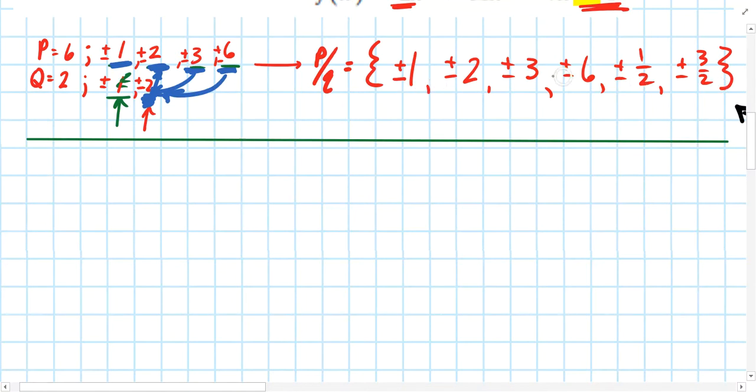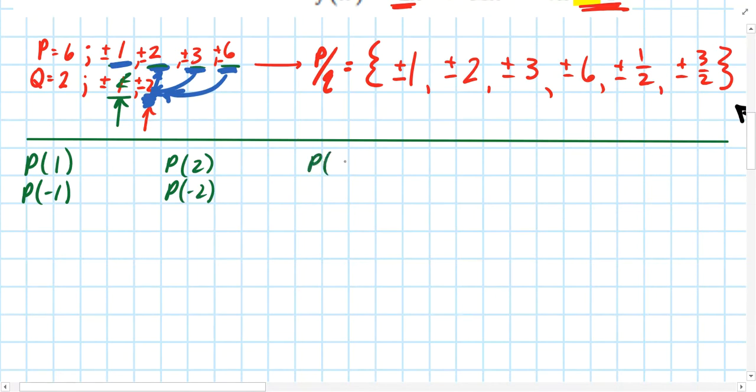So if we take this understanding now and the conversation from before, if we're looking for zeros or values where the equation will equal 0 when evaluated at these numbers, then what I should do probably is reach for a calculator to make this go faster. We should evaluate the function, sorry, this is p of x, the function was a polynomial, and evaluate this polynomial at all of these potential zeros. So I'm just going to make a list here, and then I'm going to start up the calculator. But we have 1, 2, 3, 4, 5, 6 numbers, both positive and negative. So there are basically 12 values that we should be investigating. So I'm going to take a moment to create this list, and then we'll reach for the calculator and start testing these numbers.